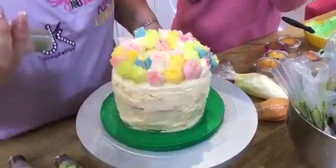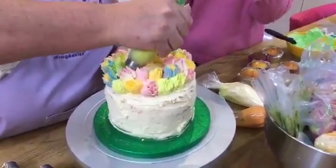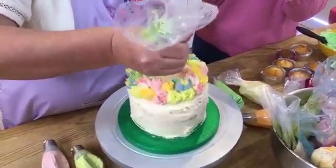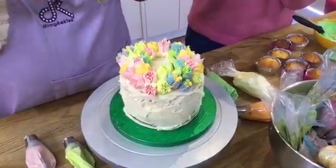So that's all we're going to do there. Let's get a couple of other ones. Just hang on a second. He surprises me, John. So you can see this little circle of flowers. I don't know what time I started this, but you'll see it didn't take long. You just put some in on the inside. What else have we got here? Let's use the carnation. And all these colours are going really well.